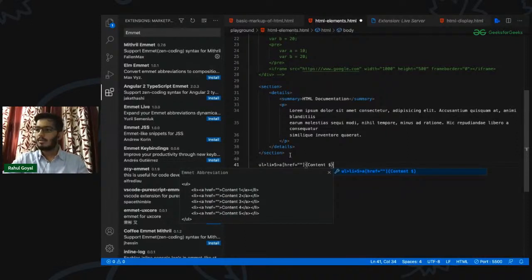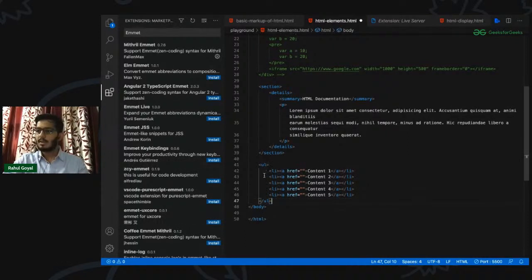Now we can see it is generated according to my abbreviations. So we have the li tags and the anchor tags.